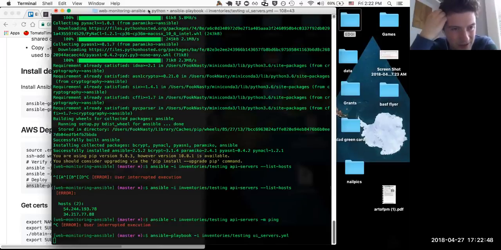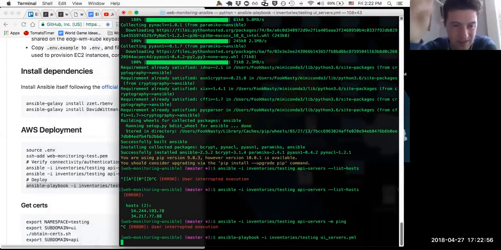And Francis earlier, when we weren't recording, alluded to that he liked this system, which is good, where you can give instances one or more tags, and basically we have two machines that are tagged that they should get the API server, two machines that are tagged that they should get the UI server and the diffing servers and so on.